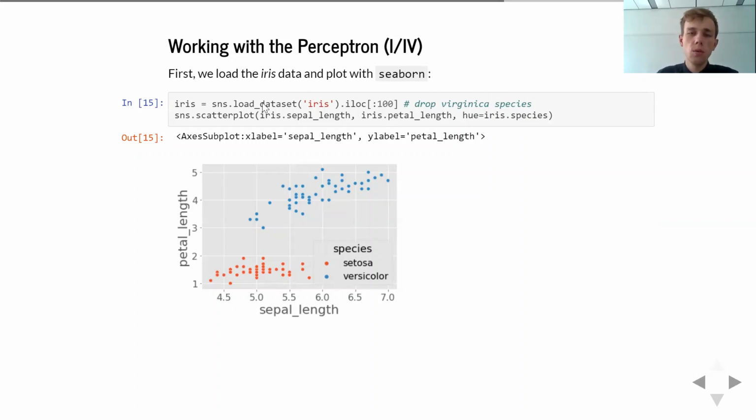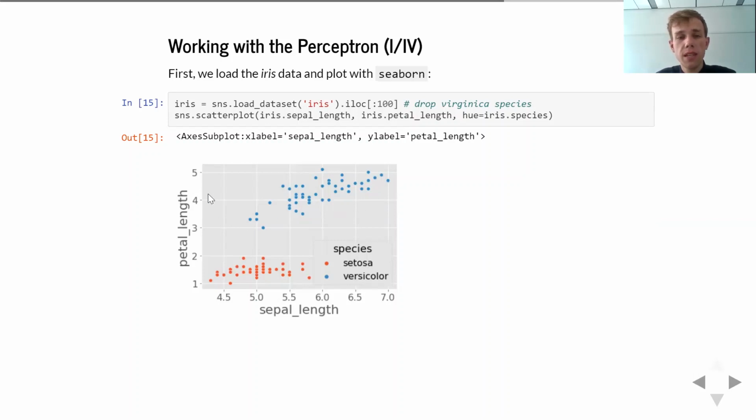Okay, so what I'm doing here now is illustrating how the relation between petal length and sepal length, those are 2 characteristics of the flower, are associated with the different flower species.